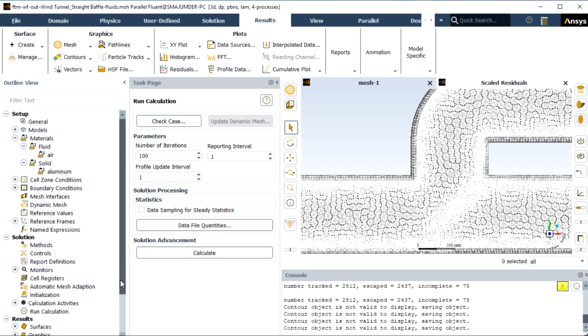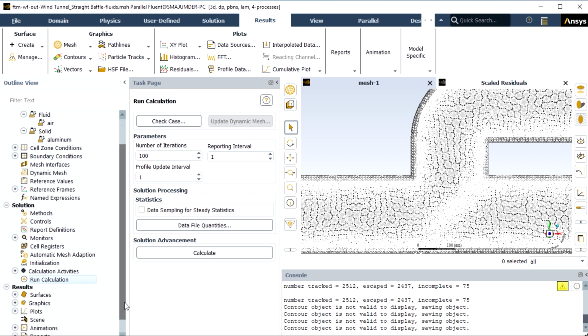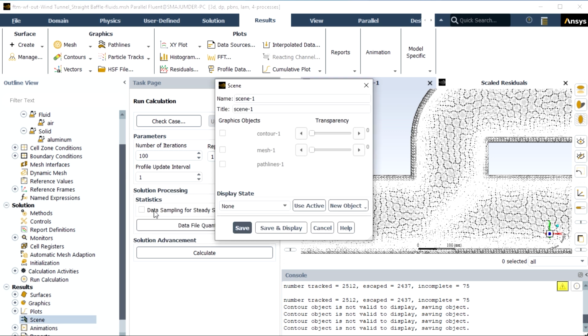Next to that, I'm going to select a scene which will be providing mesh together with some pressure distribution and velocity distribution. We'll select mesh and also the contour of pressure distribution.